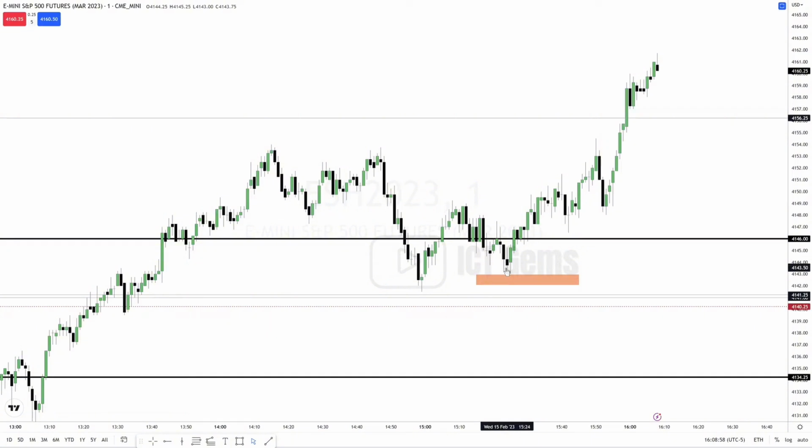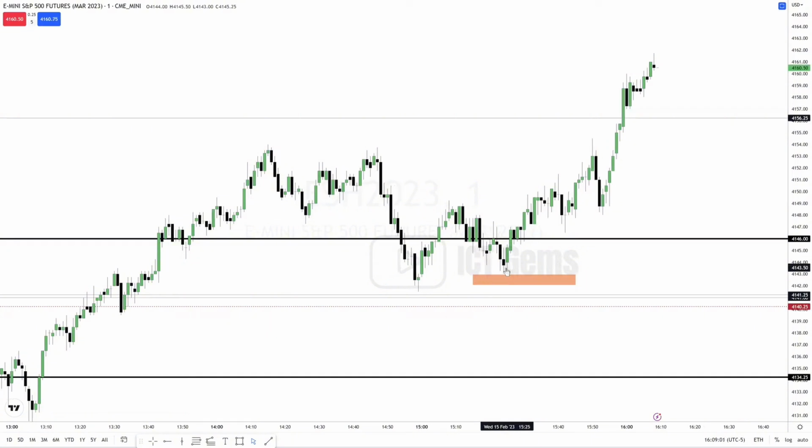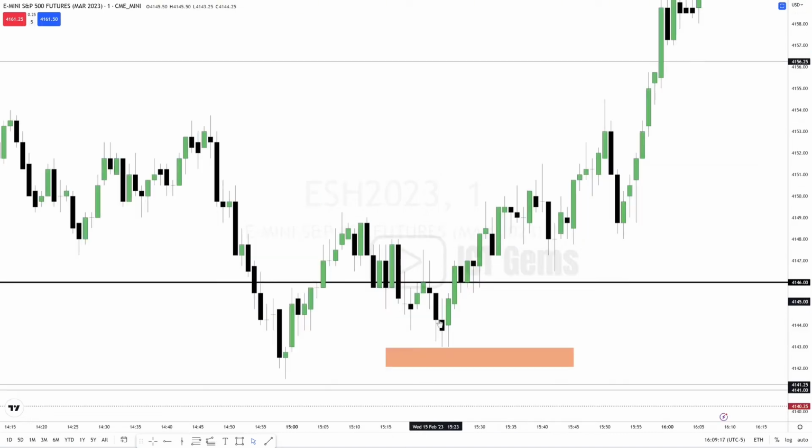One candle does not make a narrative. One candle doesn't make an order block. It's this change in the state of delivery that is the order block. What do I mean by that? Three down close candles, that opening price right there, that candle's opening price, you're going to look at this value right here. That price is 4145.75. As soon as that price is traded to and one tick above it, that becomes an order block.